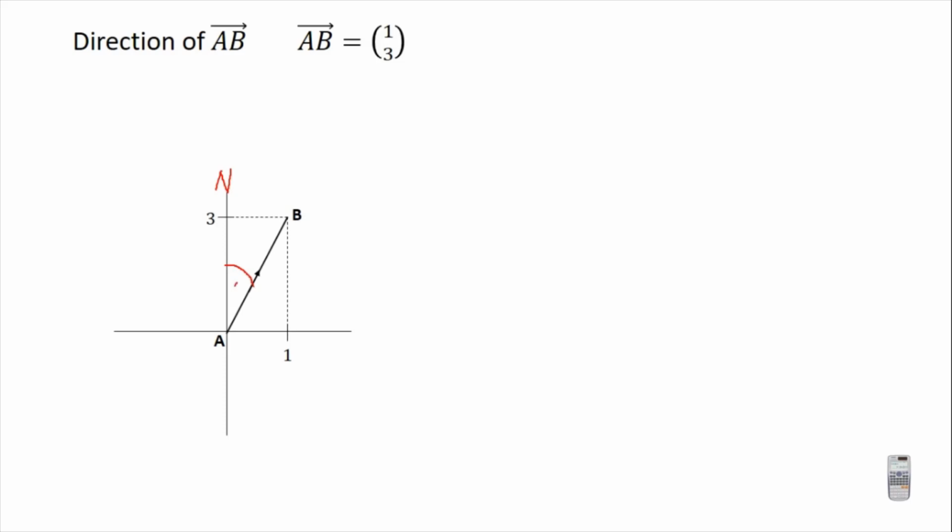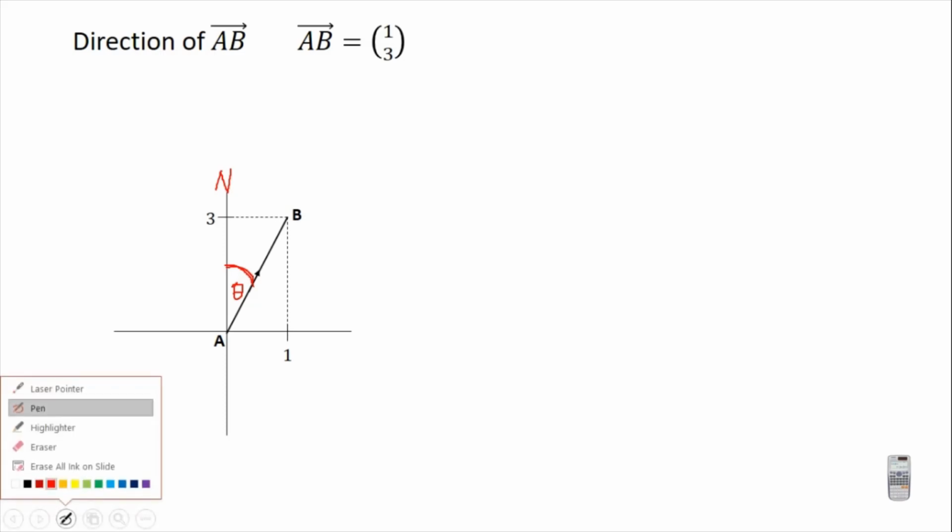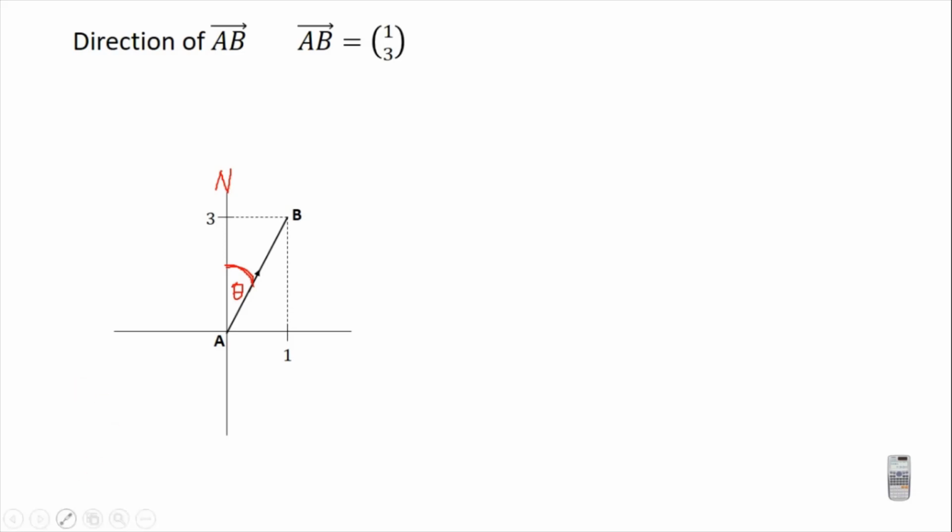So it means that this is our direction, the angle here. If you call this angle theta, it means that this angle theta here is our direction. So what we have to do now is to find the value of theta. So remember that you always measure the bearing from the geographic north in the clockwise direction. And you are going to measure it from the geographic north onto the line joining the vector or the 2 points. So the line joining A to B.